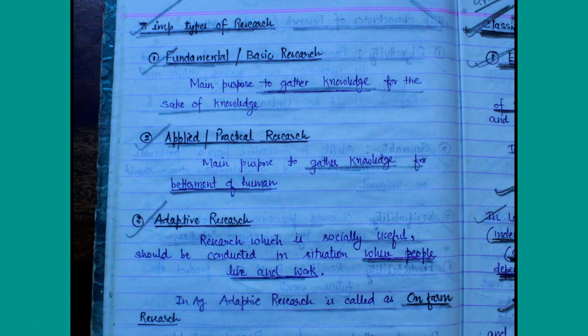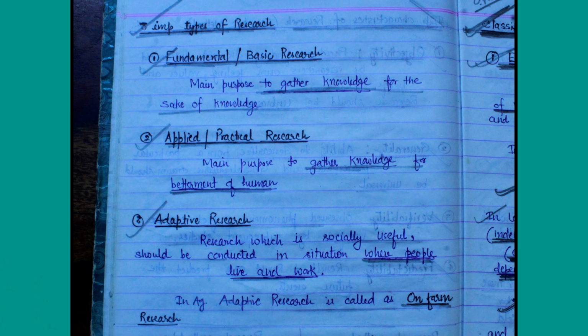Okay, so now there are three important types of research, the generally broad types of research. It is not the types like experimental, non-experimental, laboratory, field study. That is a different categorization. So there are two categorizations of types of research. The first, part A, is fundamental basic research, and this is the broad view when we see research or experiment from a broader perspective.